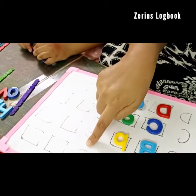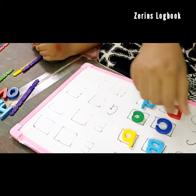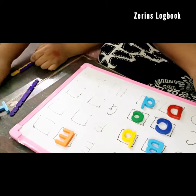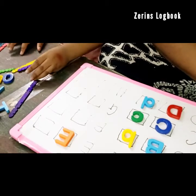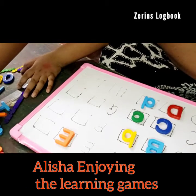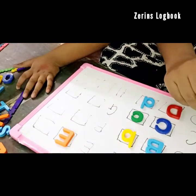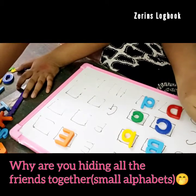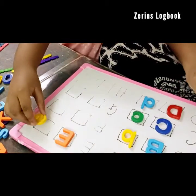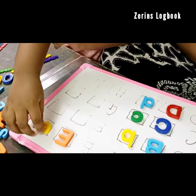Now what alphabet is it? E. Take the capital E. Put it here. Small E. E, where are you? Hey E, why are you hiding there? Come. Where are all the friends? All the counting. Okay, all the alphabets, they are playing together, you know. Upside down. Put it nicely. Yeah.